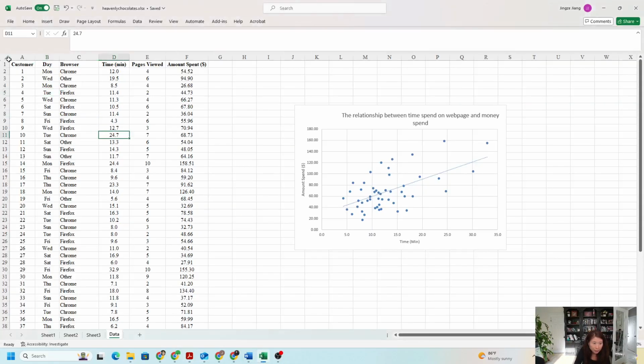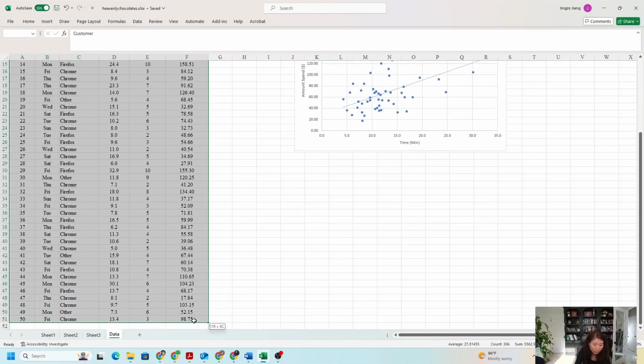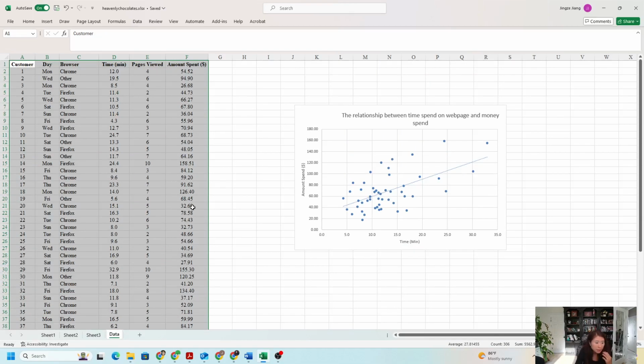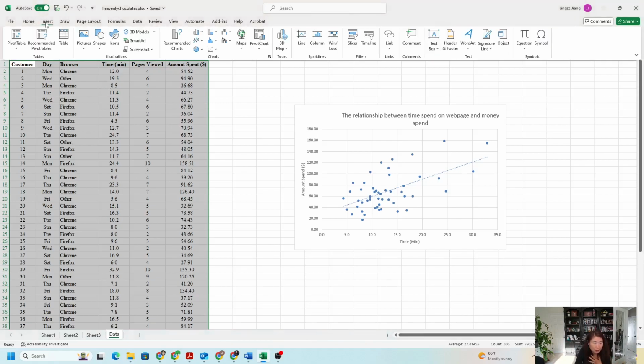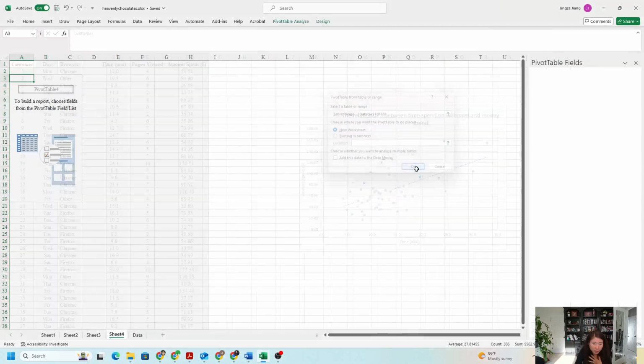First of all, in order to use a pivot table, as I mentioned, we will select all the columns we have, just for the sake of convenience. So we select everything we have. After we did that, we click Insert, Pivot Table. And then, like I said, I like to use New Worksheet. So just use New Worksheet.